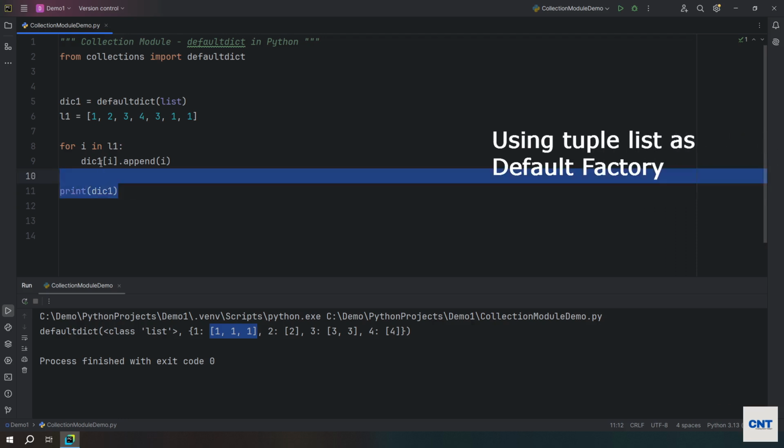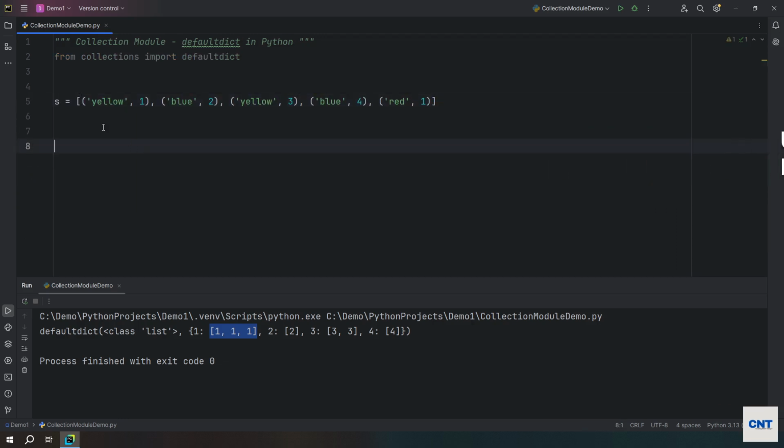I have another case of tuple, right? We have this tuple. This is a list of tuples. As item, we have yellow and its value is 1. Another item, we have blue, its value is 2. Another item, we have yellow that is repeated. Okay, we want to create a default dictionary with type of list.